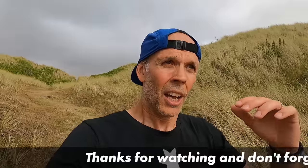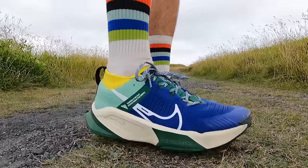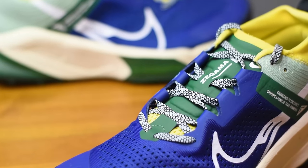Width in the toe box is pretty good — I haven't got the widest foot but it is very shallow in depth. Nike keep doing this in their trail shoes. It's not an issue for me because I haven't got a deep foot, but if you did have a deep foot I think you'd struggle with that shallow toe box. The thin gusseted tongue with those little zones of padding works really well — you get a nice connection around the midfoot but those bits of padding where the laces are make it feel nice and plush across the top of your foot.